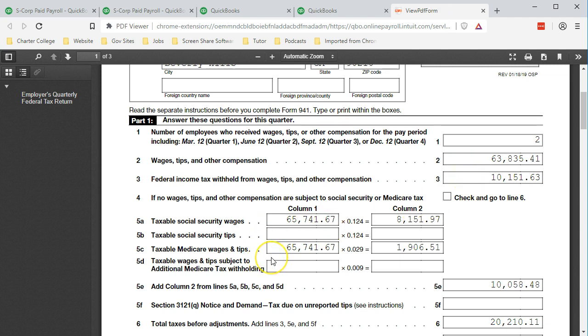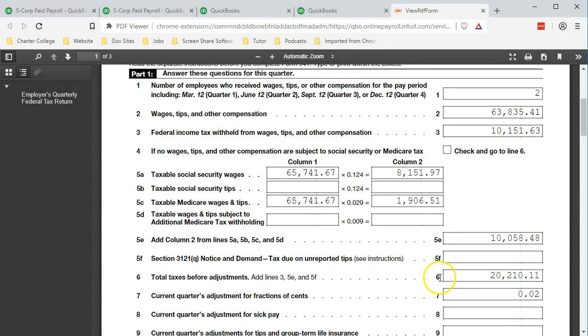Now we have the Social Security and Medicare wages. At least they're still the same now. They won't be for too much longer once our one employee hits the cap. And then if we multiply that times the employer and employee rates combined together, we get the Social Security and Medicare for the employer and employee rates, adding them together for FICA taxes, and then all of them being the taxes, FIT, Social Security, Medicare at $20,210, this being the liability. And that's where we stop.